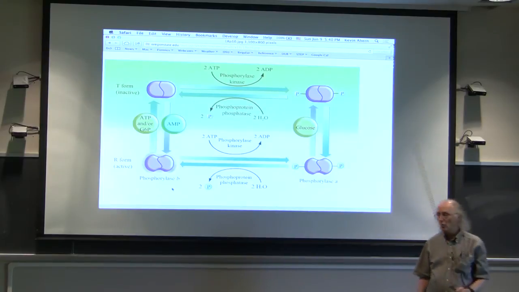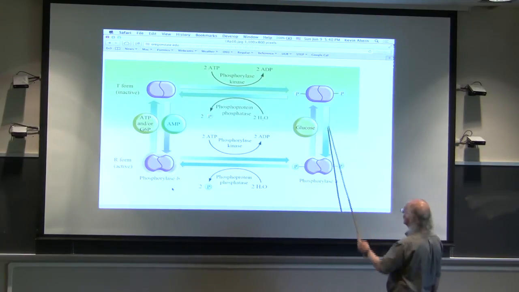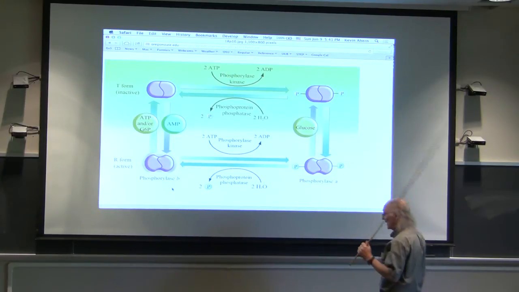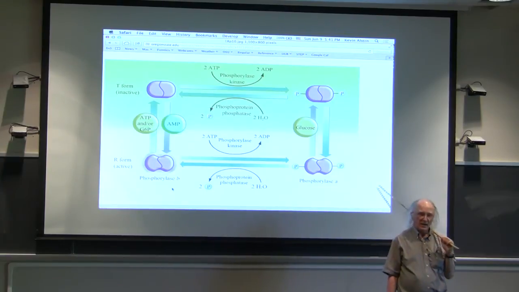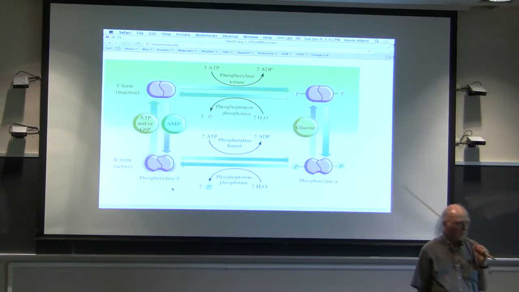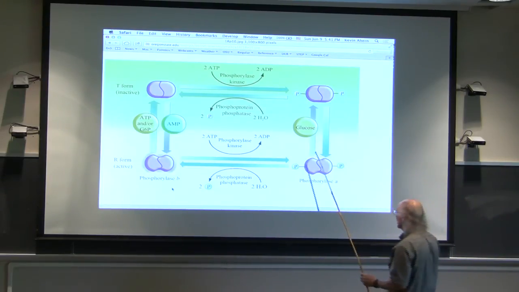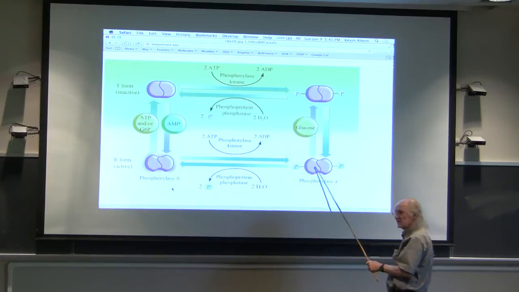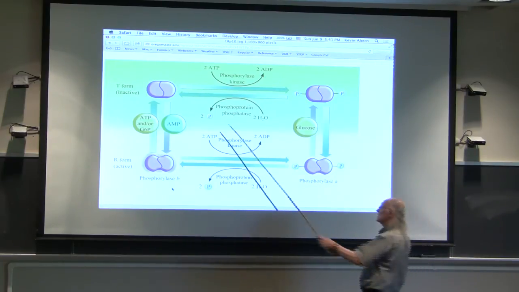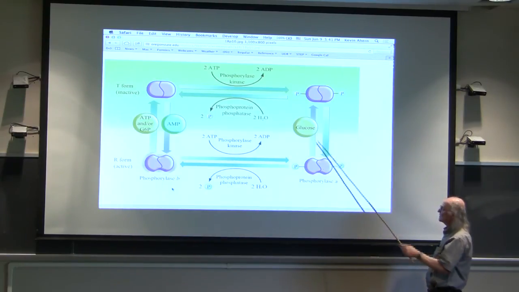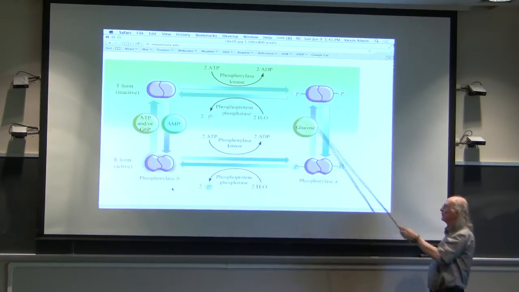Now, your question was, I think, over here, relating to glycogen phosphorylase A, which is the form that has the phosphates on it. I think I said in class that people refer to glycogen phosphorylase A as being the more active form of glycogen phosphorylase. The reason we say it's the more active form is it's much easier to get it down here into this state. This state is the most active, there's no question. And this state is the least active, there's no question. But getting it down here into this state is very trivial because as long as there's no glucose, it will automatically flip into this state.